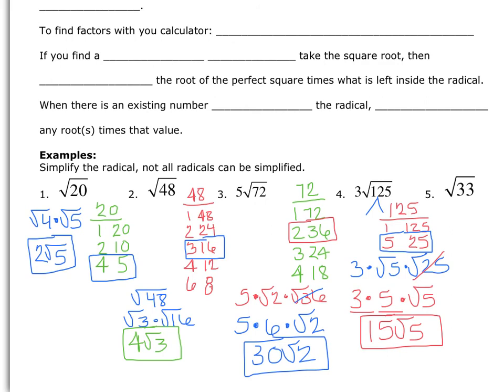All right, one more, 33. If we look for the factors of 33, it's going to be 1 and 33, 3 and 11, and there's nothing else there. So if you look at the list, 1 is not a perfect square, 33, 3, 11. None of these are perfect squares. So since none of them are perfect squares, this is the most simplified form of the square root of 33. So not all radicals can be simplified. This would be a case where not all of them can be simplified. All right, this is how to simplify them.